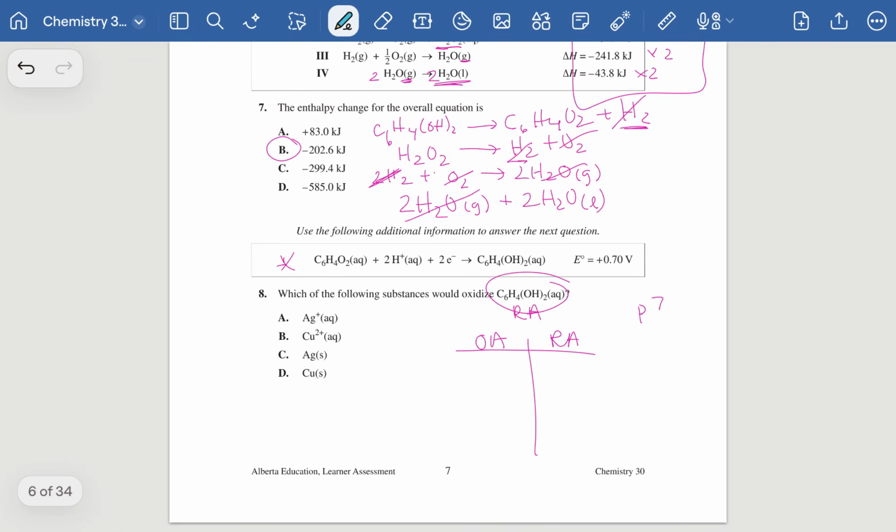So if we place this on the table, doesn't really matter where, just on the table, we're looking for, and we know it by that, just you'd be able to place it by that potential, we'd be looking for an OA above it. If it was underneath it, it's non-spontaneous and could not oxidize. So our only choice here is A. This is also throwing you off by giving you some reducing agents, but this is a reducing agent, so it can't be those 2.